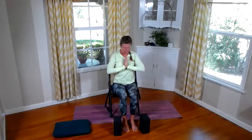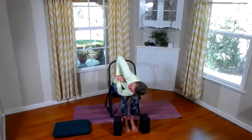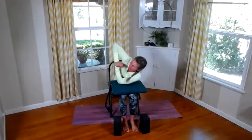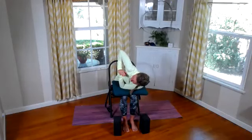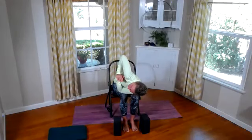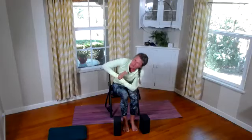Let's inhale deeply here. As we exhale, let's go ahead and hinge this forward and do a spinal twist here, taking that tricep to that thigh. And this works well too if you're still using that pillow. It works really well like that as well. So remembering to use whatever you need whenever you need it. So we've got ourselves in our seated spinal twist. Breathing. And bring this back to center.